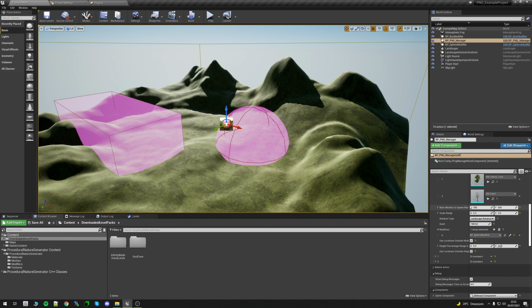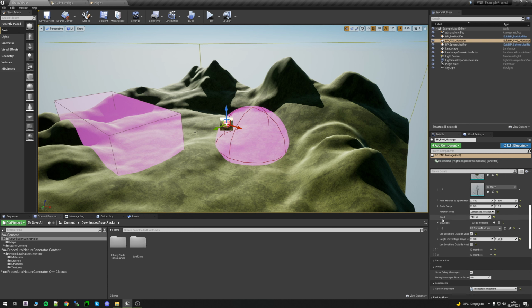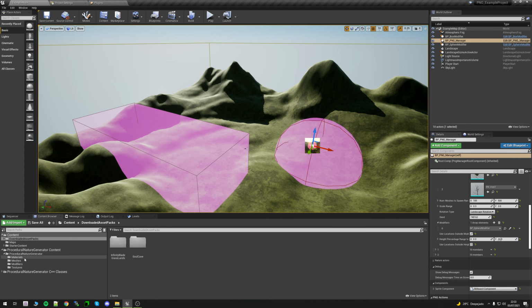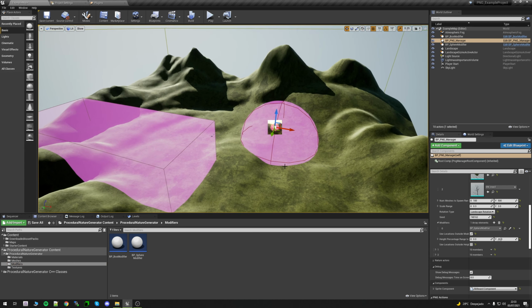So we keep going with the seed, that it's the seed used for all the random operations in this generation. Then here comes the modifiers. There are basically 2 shapes that I have here. There is a box and there is a sphere.